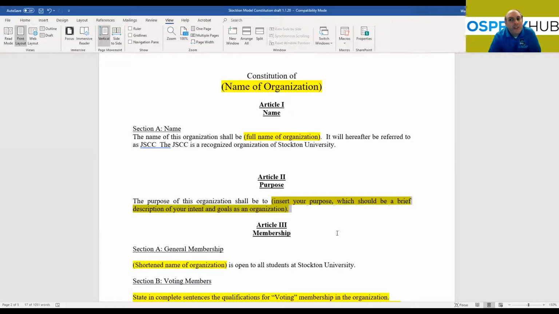And it's really important that you have this as a clear understanding, and that when you write your purpose statement, it is broad enough and specific enough all at the same time. I always talk about the ski club. If the purpose of this organization, and we're trying to start a ski club, is to go snow skiing, period, and that is the end of the purpose.